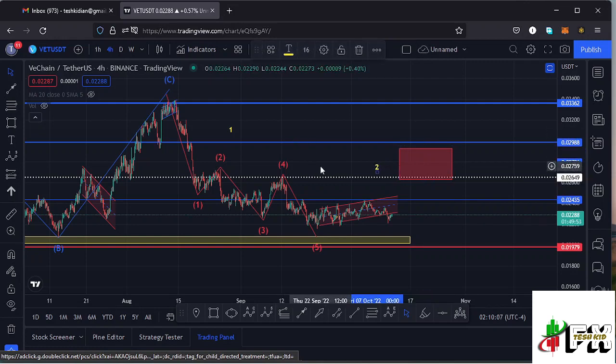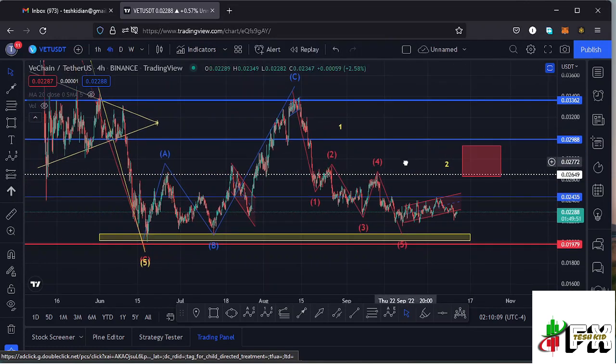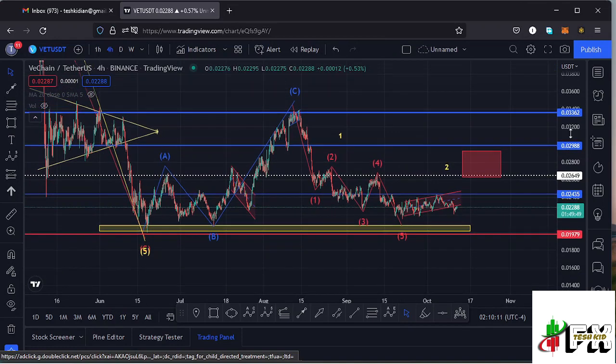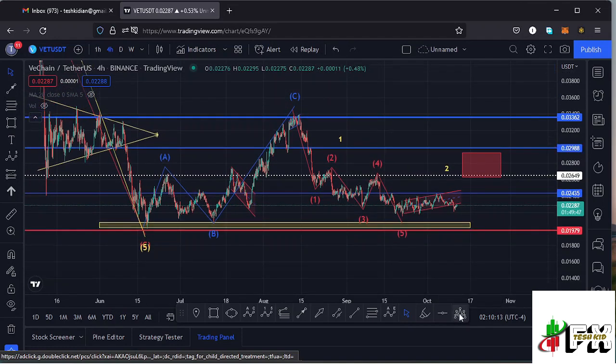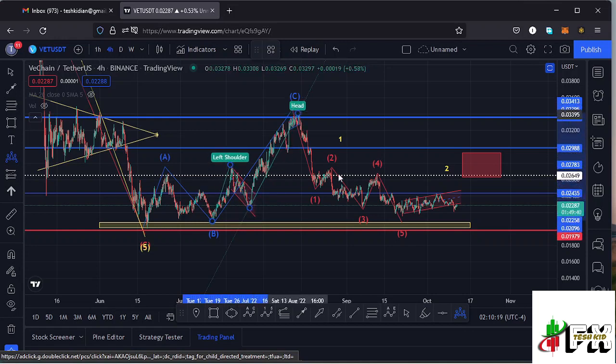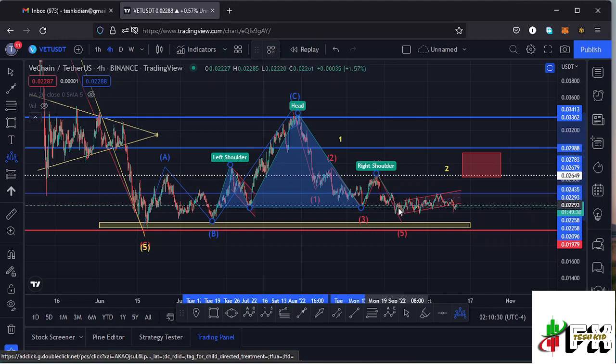And also viewing this chart from a wider point of view, we can see the formation of a chart pattern which is right here, which is a head and shoulders pattern, which we can have it having this as the left shoulder of that head and shoulders pattern. Then we have the head right there. Then we have seen the formation of a neckline, then a bit of a bounce to the upper side forming the right shoulder of that head and shoulders pattern. Then we have not yet seen the breakout to the lower side, but we are seeing much of a consolidation right here.